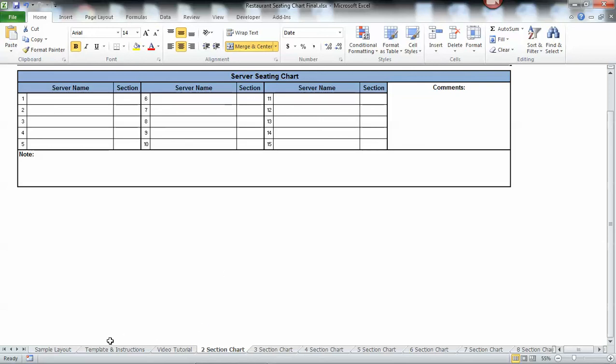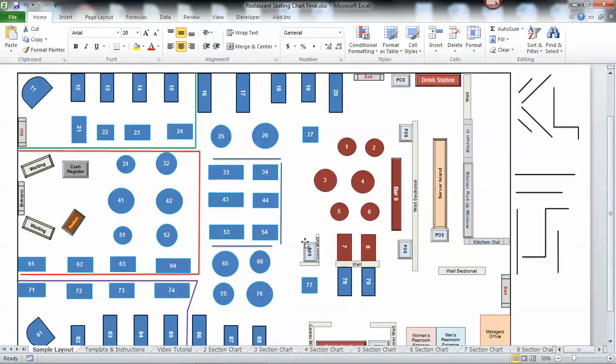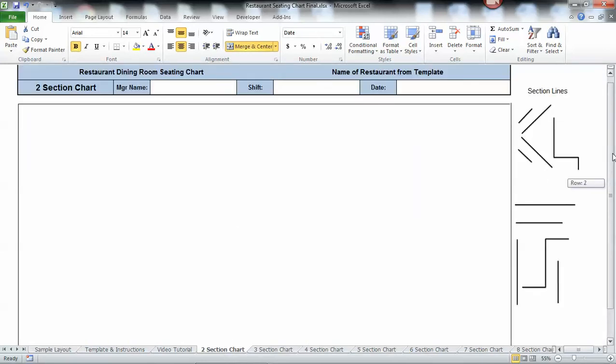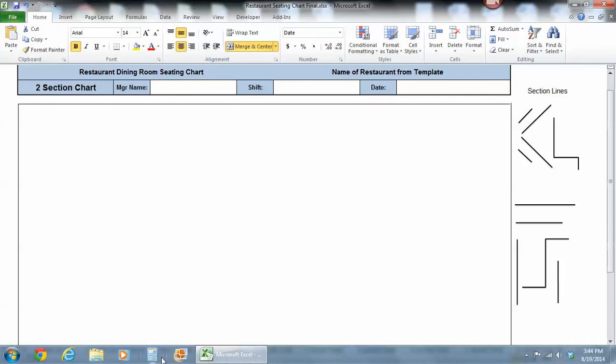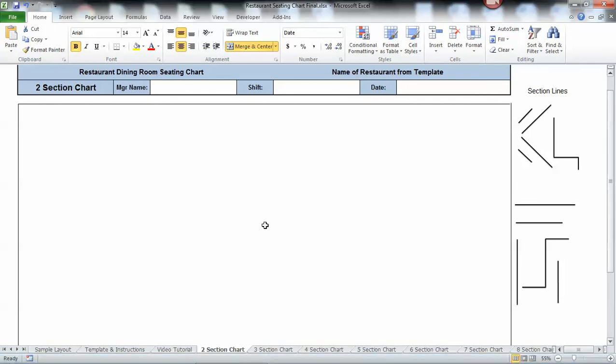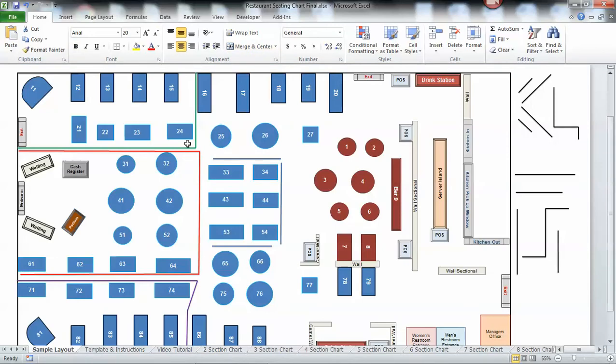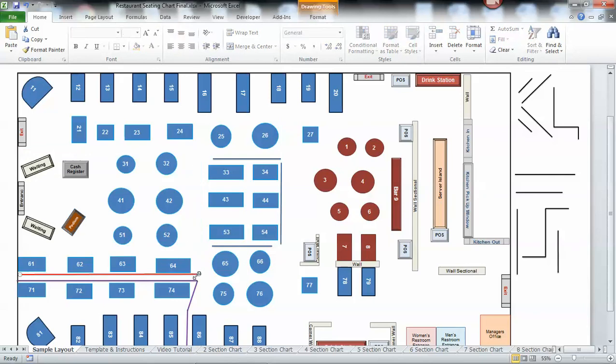All right, so let's go back to the sample layout. We're going to show you how to paste it onto here. So the next step is you're going to take the sheet, and just so you know, in the sample layout, we probably want to take these lines off. So I'm going to do that. Delete, delete, delete, take the lines off. So I just wanted to show you how that was done.